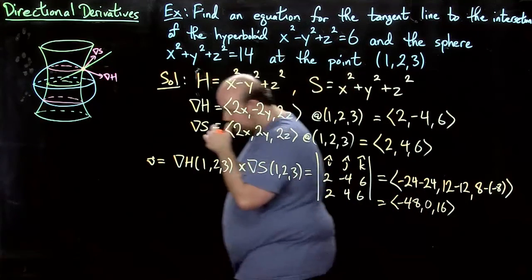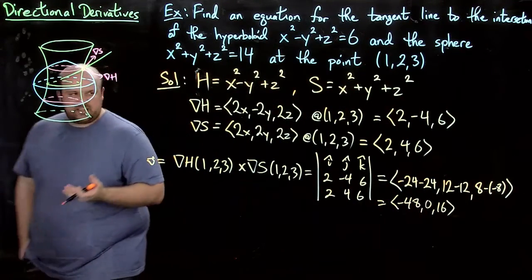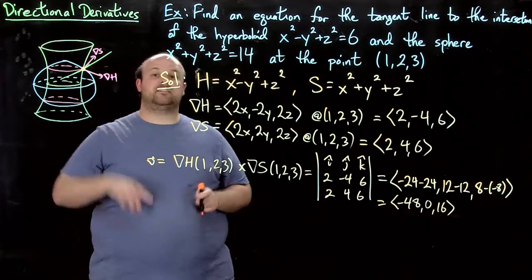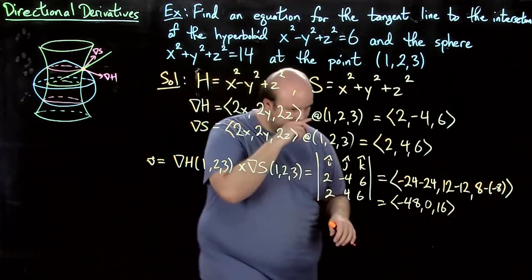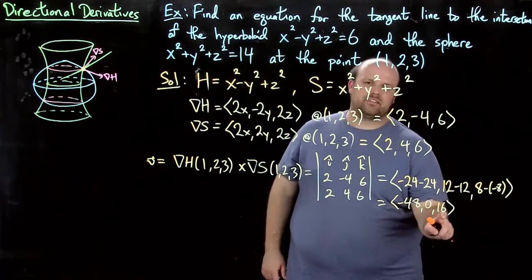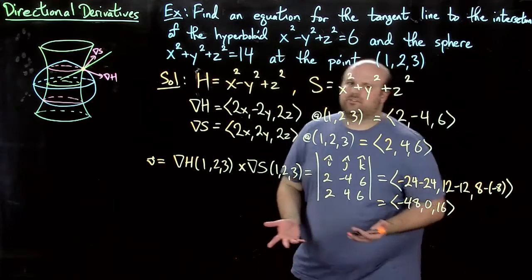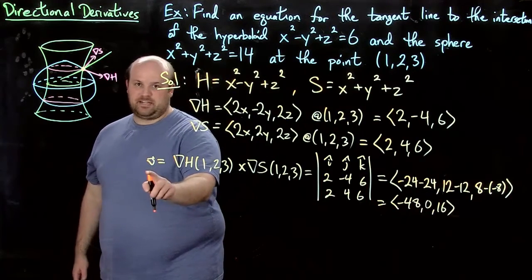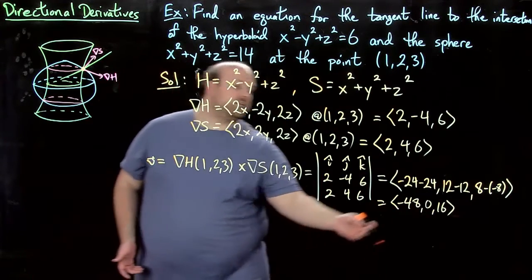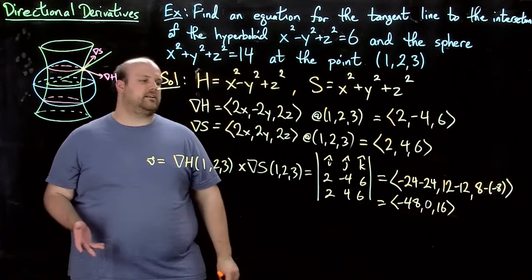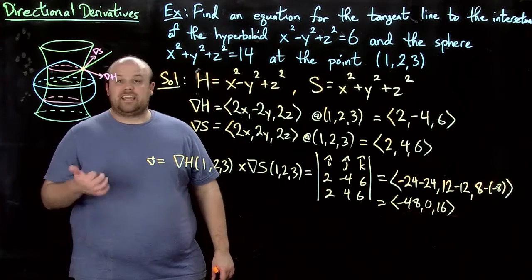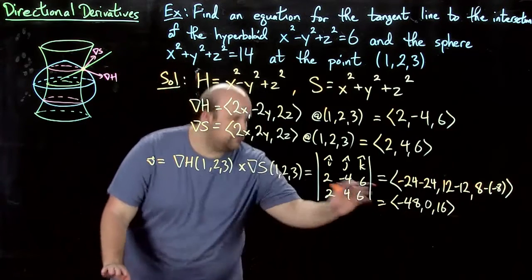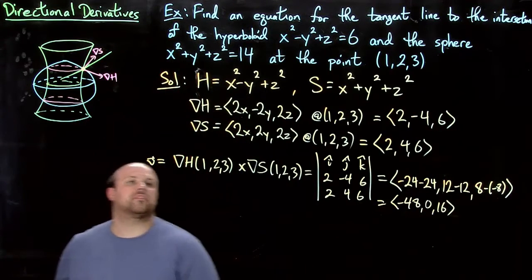Right? Now, an interesting thing here is we just need some vector that's tangent to this. So if you really liked, you can pick something that's slightly nicer in numbers, but it's not such a big deal, so we won't do it. Right? We just need something in this direction. So, I mean, if you like, you can divide this by 8 and get negative 6, 0, 2, which is also going to work. But we'll leave it here.